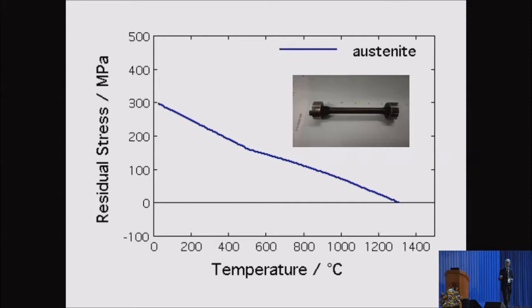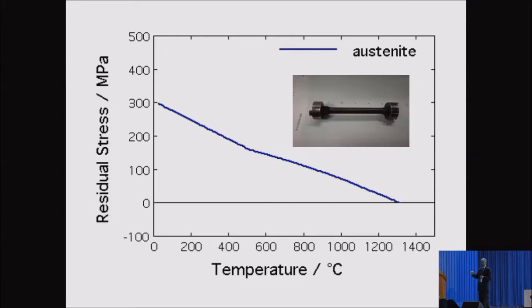This is a fully austenitic specimen. It's an austenitic stainless steel, and all we are getting is thermal contraction strains together with some plasticity, because the yield strength of the material is quite low at high temperatures, and you get a buildup of stress. So this is sometimes called the Sato test. Thermal contraction leads to an accumulation of stress in our constrained sample.